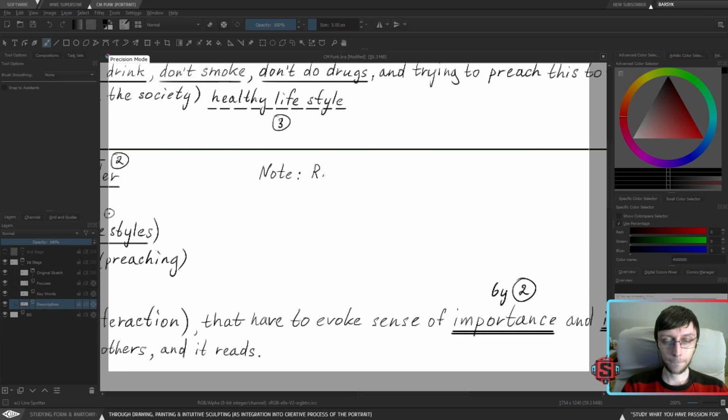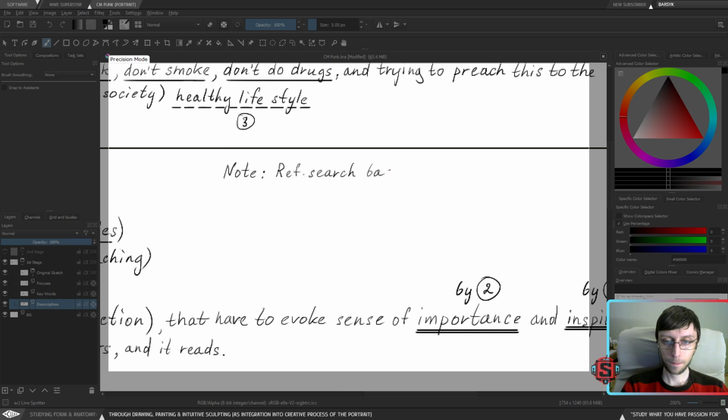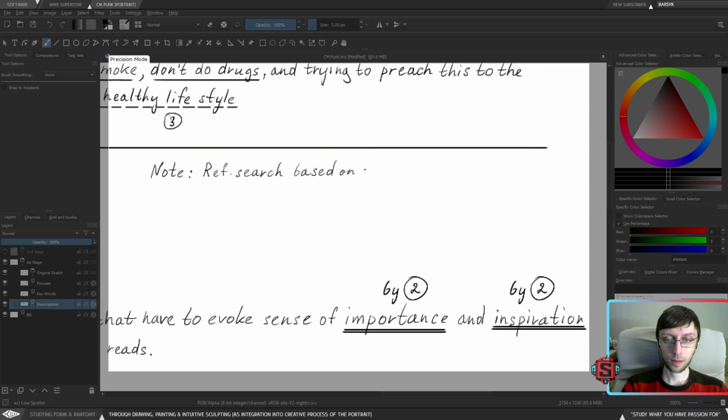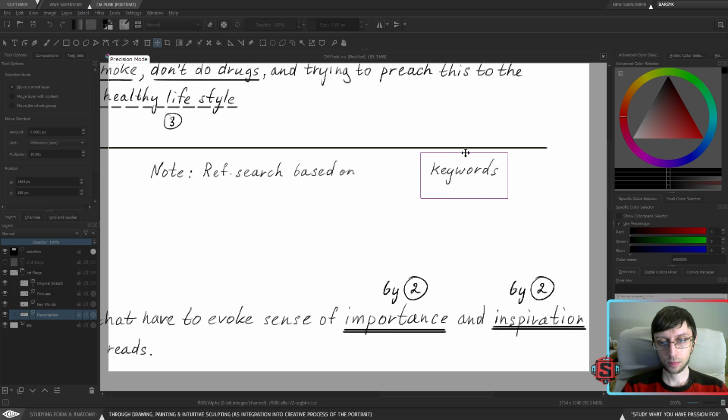So, ref search based on keywords, not regular keywords but established keywords.